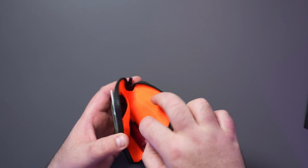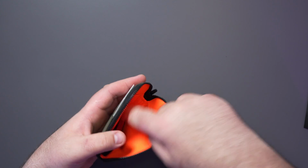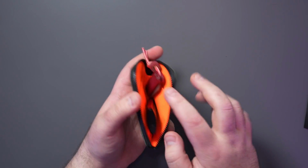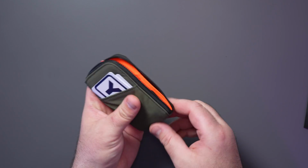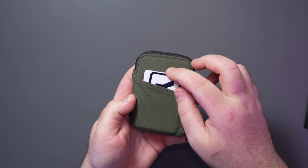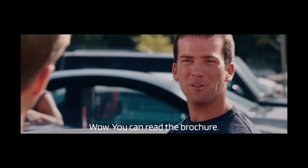So what I will do when I carry this is I'll just put the lighter sideways like that, and I'll put the knife sideways like that. I won't even use the pockets. And then when I zip it up, it just holds everything in its spot. Wow, you can read the brochure.